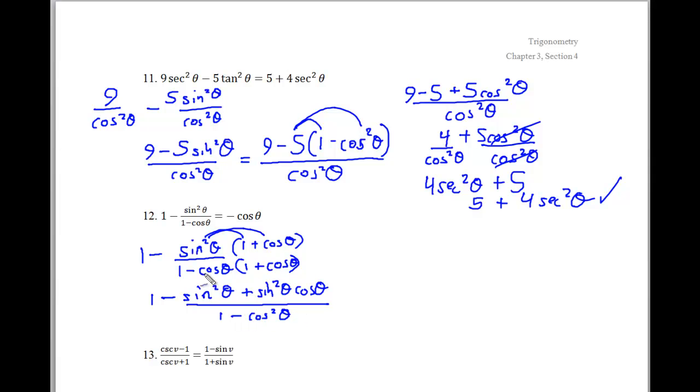Now what's neat about that is this bottom two binomials foiled to make this difference of squares. 1 times 1 is 1, and then we have minus cosine plus cosine, which simplifies to 0, and then we have this negative cosine squared theta. Now again, we're still working with just this fraction over here, but I'm going to rewrite it as 1 minus this entire thing over here to the right. So our denominator of 1 minus cosine squared theta can be rewritten as sine squared theta. So we can rewrite our entire problem, this numerator here, as sine squared theta.